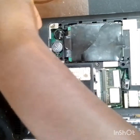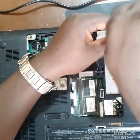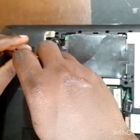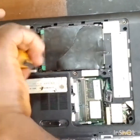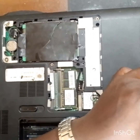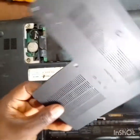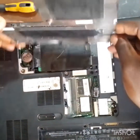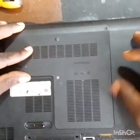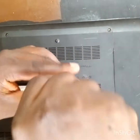Those beginners, I will do this job another time. I will do a schematic job. I will take my time to do that some other time, so that those of us who don't understand the procedure to follow on working on a motherboard, on troubleshooting a motherboard, can know how to troubleshoot motherboards. Because there are procedures you follow to identify which component is this, which component is that. I will do that video very soon.